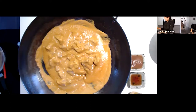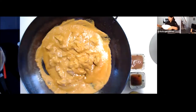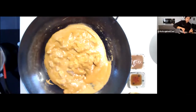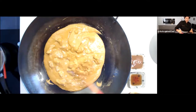And you don't necessarily have to do it in a big wok like I'm doing. I just happen to have it and wanted to show you guys the traditional way of making it. You can do it in a pot. A pot's totally fine, just so long as it's not a soup pot, because that's a little bit deep. Although you could use the soup pot while you are braising it, because that's going to allow it to sit quite nicely for 2 hours on the stovetop. If you decide that you don't want to use your slow cooker or don't have one, you can use a stock pot or a regular pot for it. So you can use those things to cook.